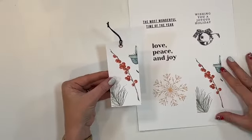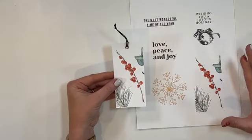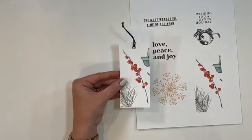And so when you're looking at the prints or whatever you're using, isn't it fun just to add those different elements? And so if in doubt, use it for your project. I know that's kind of crazy, but I love it.